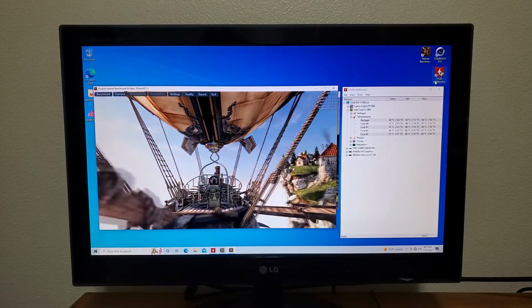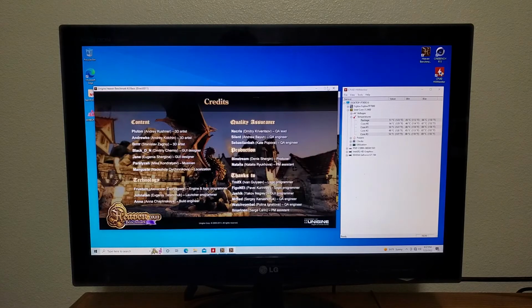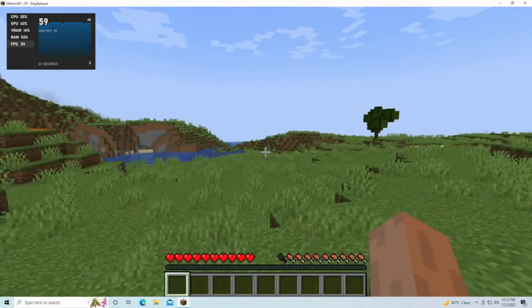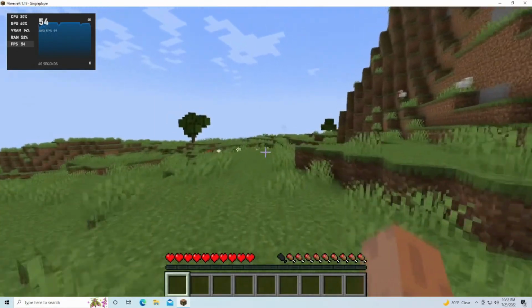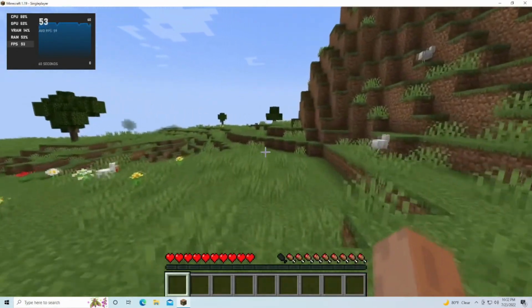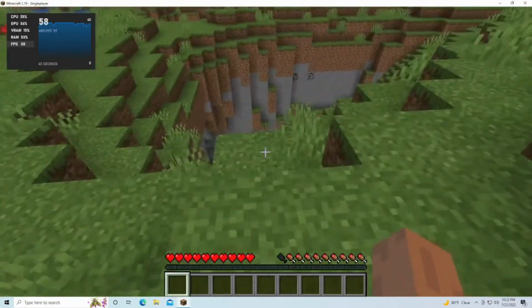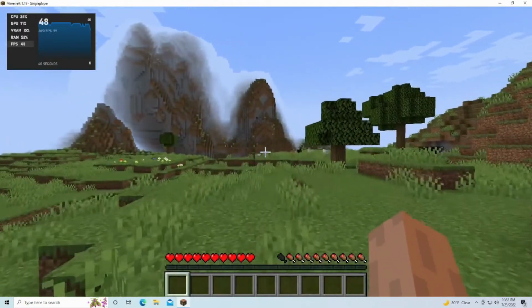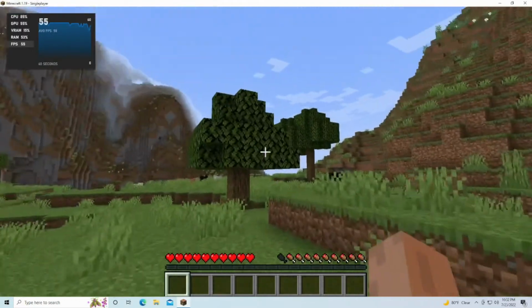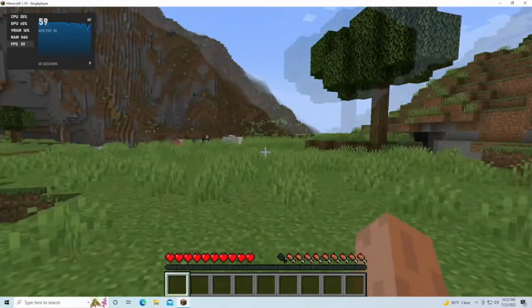All right, well, anyhow, let us try playing a game or two. As you can see from this footage of me playing some Minecraft here, this GT730 really isn't up to the task of playing some of today's modern games that are kind of on the low end, because it's just not up to snuff. It's only got 2 gigs of RAM, and I believe it's the DDR3 RAM version. It's not a great card.